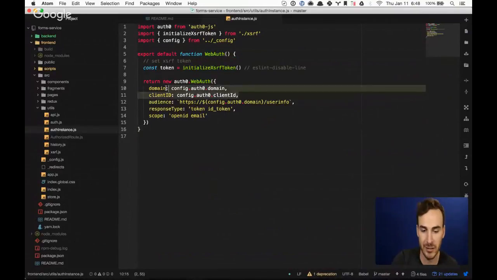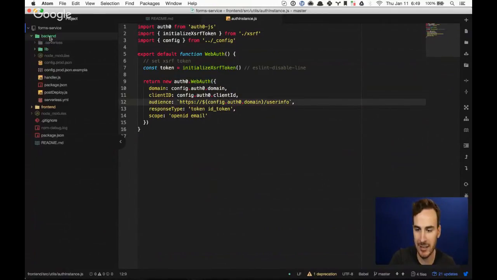Both of these values, there's nothing sensitive about them, so you're totally cool doing this. Never, ever, ever put a client secret into your front end code. That could be bad news bears for your company. Okay, so that's the front end application, how you hook that up.